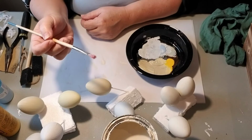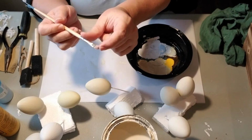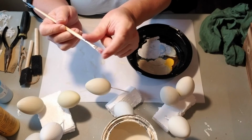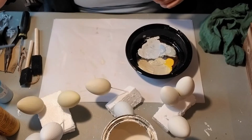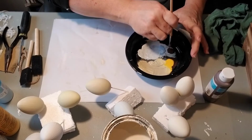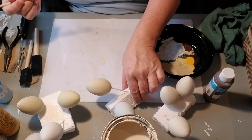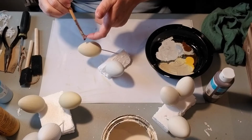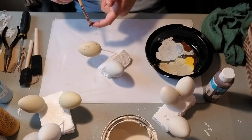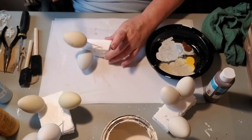When I was looking at eggs at Michael's, they had little brown speckles on them, so I'm going to take this bristle brush and use my burnt umber acrylic paint and just give them some really fine speckles. To do this, simply load up your brush with some paint and don't dab too much of it off, and then you're just going to use your finger and just roll it over the brush so it just throws some paint splatters onto the eggs.